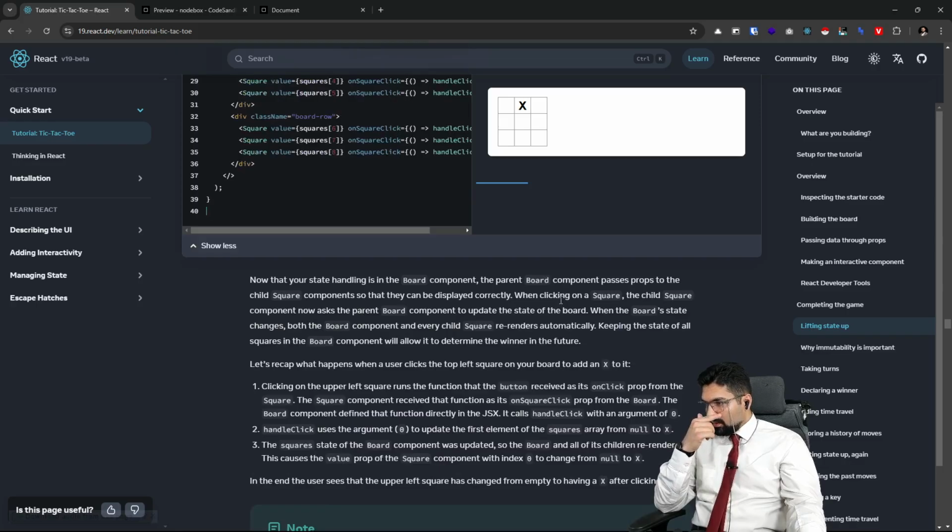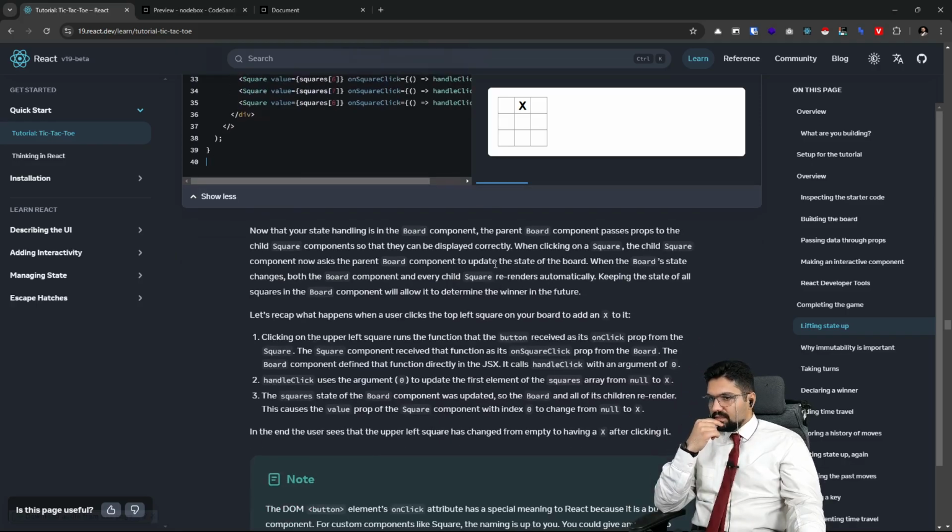Now, this is state handling in the Board component.